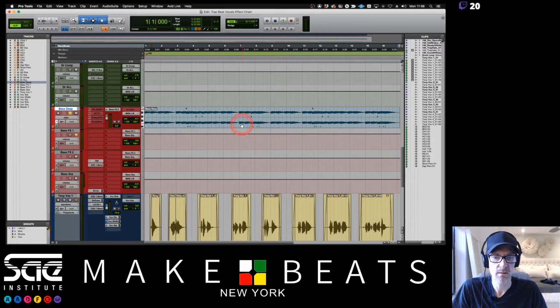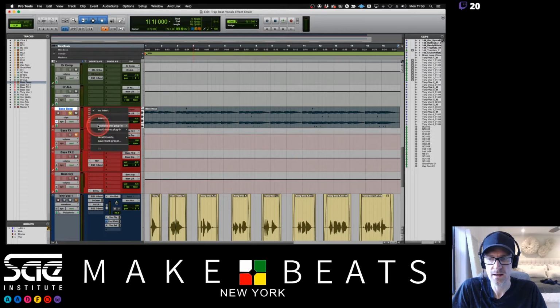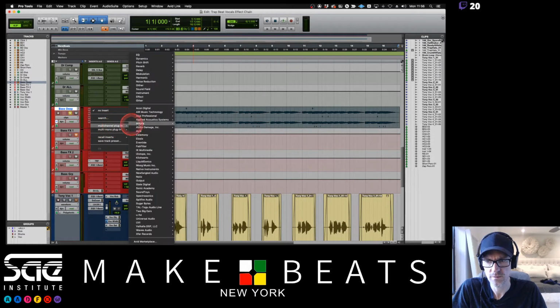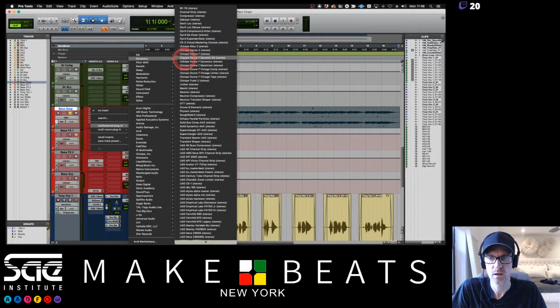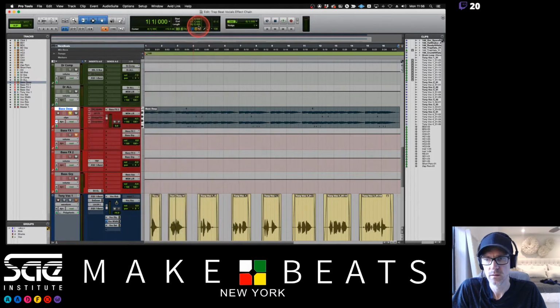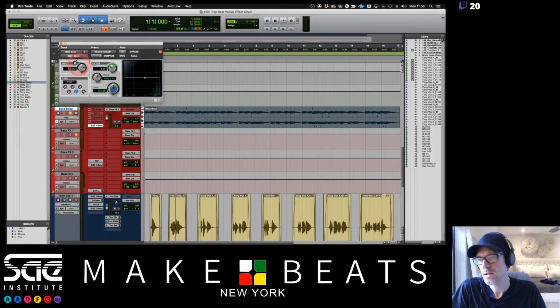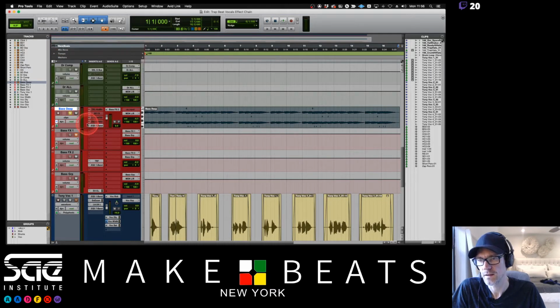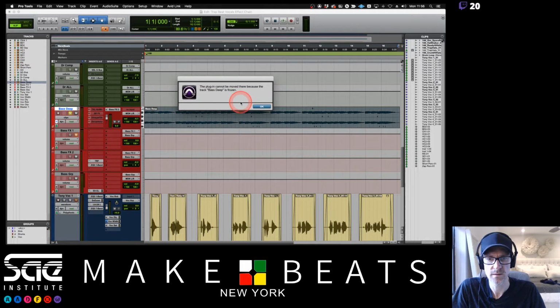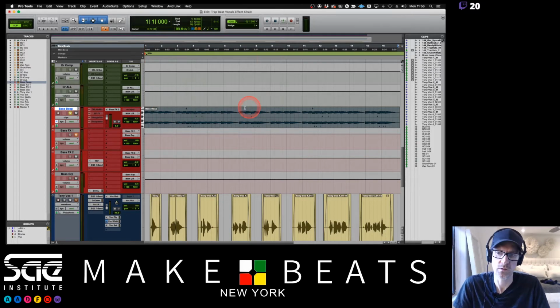If I want to move things around, I cannot add effects in. Well, I guess I can. Can I add effects? Actually, I didn't know you could add effects in here. Oh, I guess you can. Yeah, you can add effects after the effects that are in the session, but I can't move them around. It's going to say, hey, you can't move it around because it's frozen. So I can't really do anything with these effects that are on here.